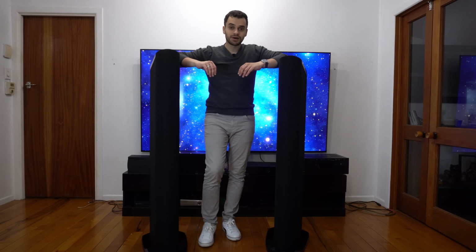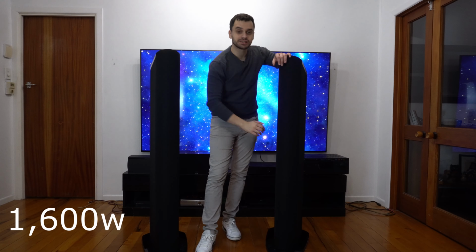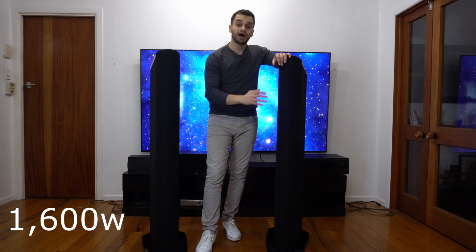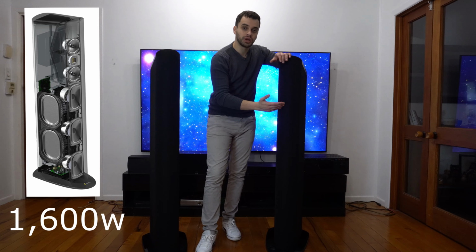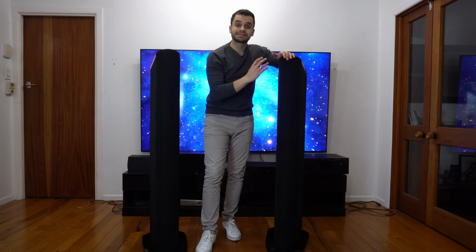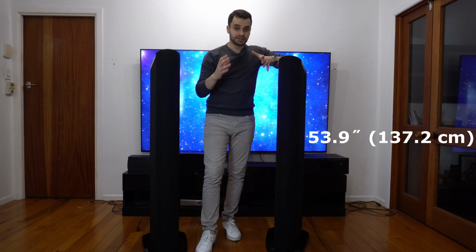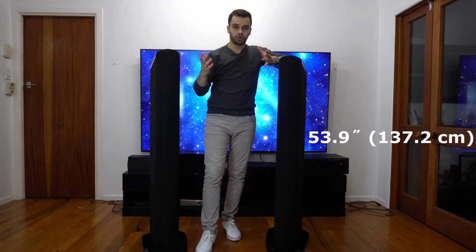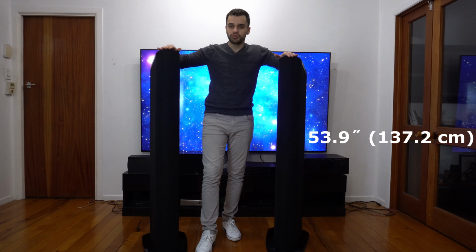Before we connect these speakers up, let's talk some facts. An all-in-one speaker has 1,600 watts integrated and a full three-way, meaning your high-end, mid-range, and your bass is all taken care of in one speaker. Fact number two, it's sleek looking and quite tall, meaning it doesn't take much space in your living room or bedroom, etc. And most likely, your wife will approve with these.